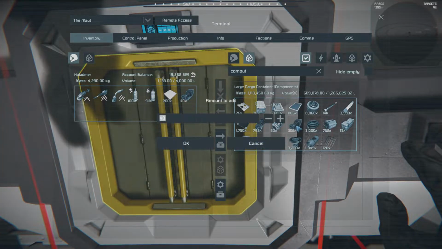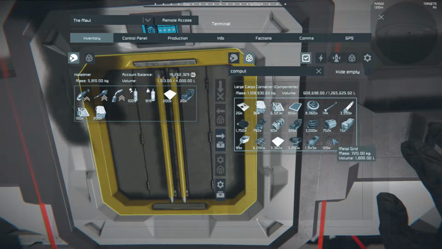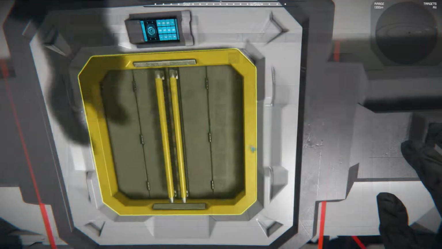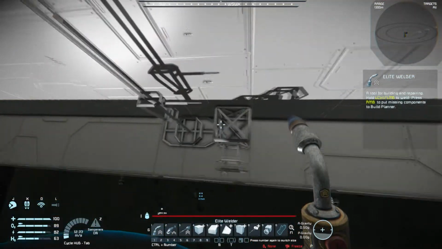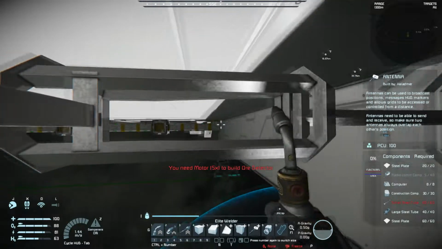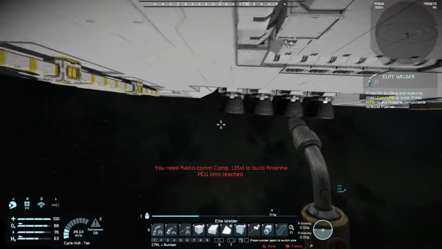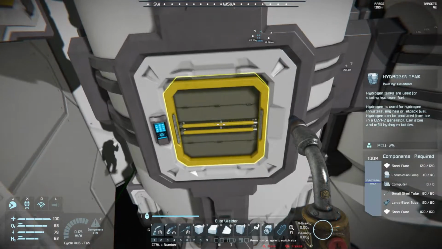We'll put 20 of you back. Grab that. Grab a couple hundred of you. Grab a bunch of you. And... oh, we get most of it. But yeah, I was surprised I hadn't realized that... Ah, motors. I knew I was forgetting something. And I just need 35 radio components. Okay. PCU limit has been reached. That doesn't surprise me. Okay.